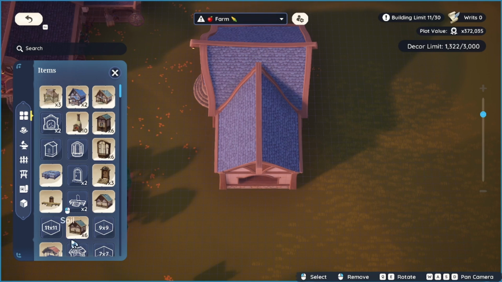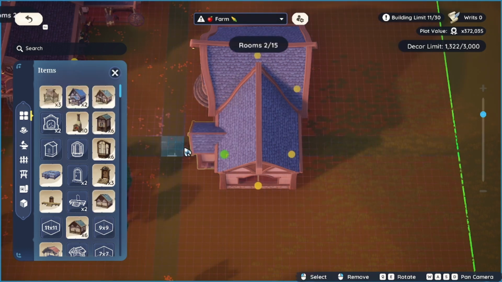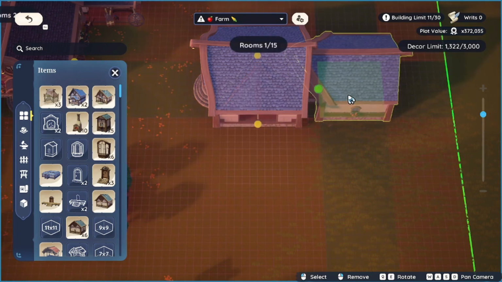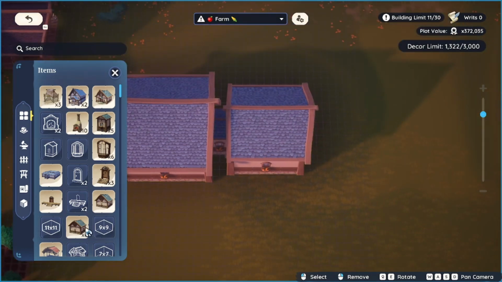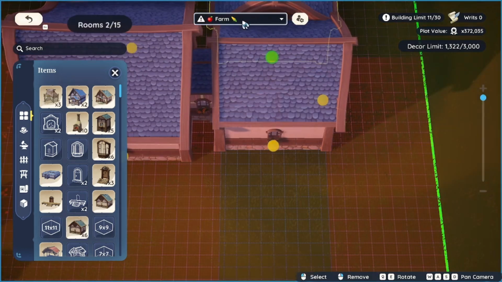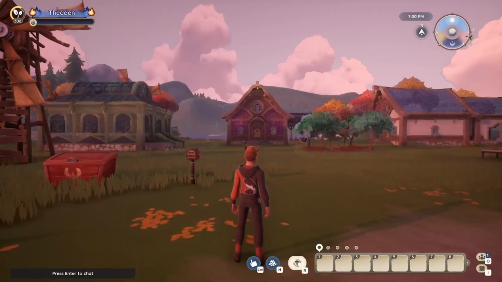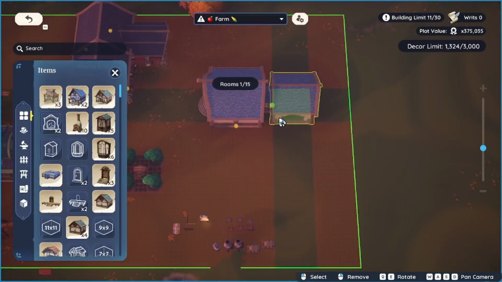I want to do the same on either side, but as you see, it's not possible to do because the Grand Harvest House is in the way. So I'm going to place a hallway here and temporarily move this medium room and do it here instead. Just ghost the wall. Do this on both sides and then move the house back.